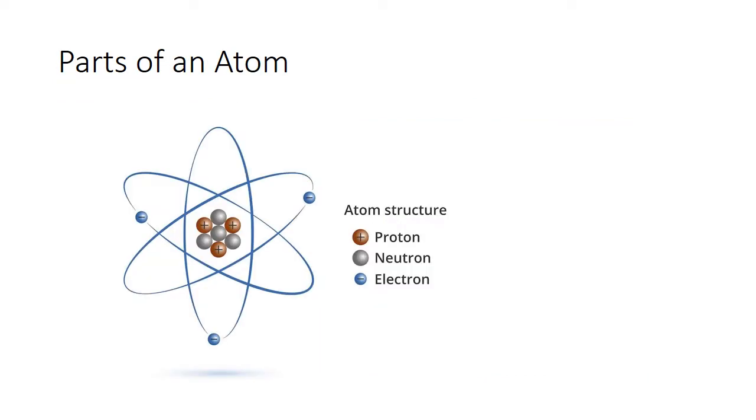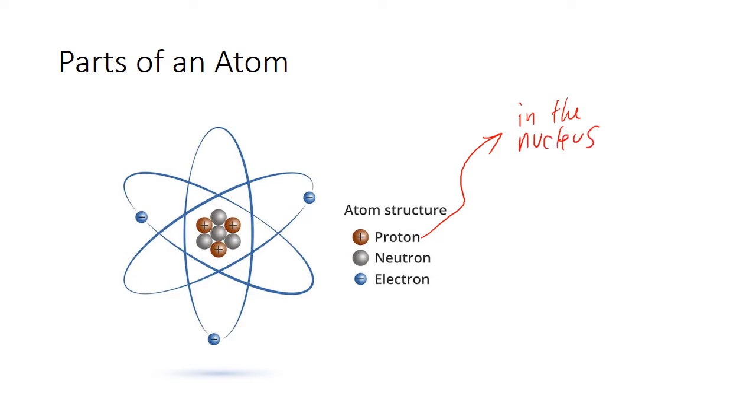But let's talk about what those pieces are. So we've got three different parts that make up an atom. Well, at least we're going to keep it at this level so things don't get too quirky over here. We've got protons, neutrons, and electrons. So you have to know something about all of these. The protons are the positive one. What you have to know about protons is they are in the nucleus.